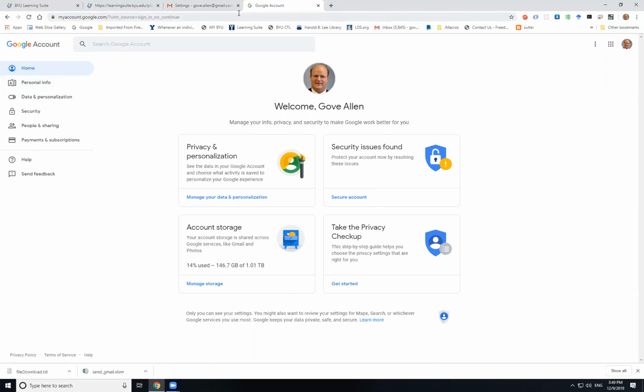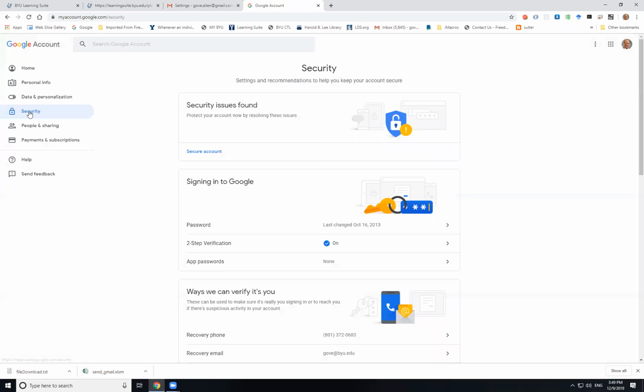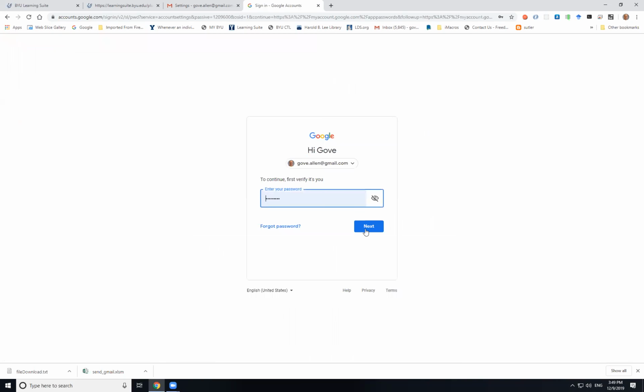And at accounts.google.com, here I'm going to come to security. And right here, there's something called app passwords. Right now, I don't have any app passwords set up. So I'm going to click on app passwords. It's going to make sure I am who I say I am.